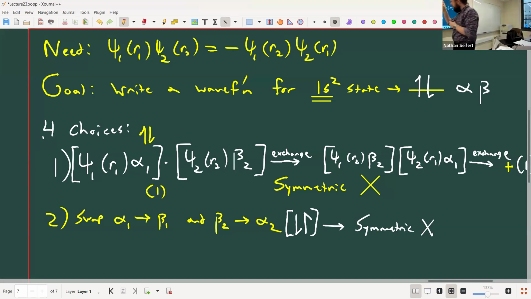Now, here's the trick. Let's do the exact same process that we did in problem set 1. We have a system that is up down, and it can also be down up. They're exactly the same. The electrons are identical and indistinguishable. So in terms of energy, down up is the same as up down. So what if we do a superposition of the two? What if we write alpha 1 beta 2 plus alpha 2 beta 1? That would be a spin wave function that's a superposition of spin up, spin down, and spin down, spin up. So let's try the superposition instead.